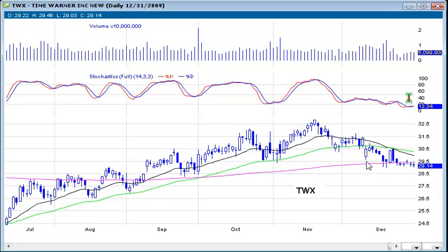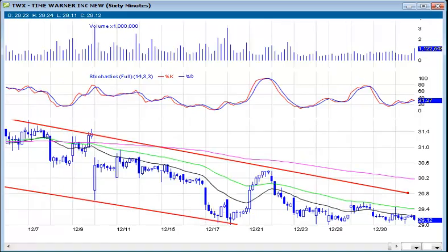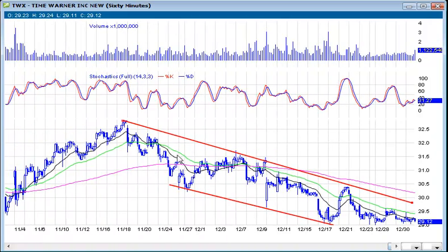So how do we time an entry here? We're on the 200 period moving average. Break it down to the 60-minute chart. Go to your 60-minute chart. I already put it in here. Again, charts work the same way. You have a 60-minute chart. You can see the channel line already developing here.